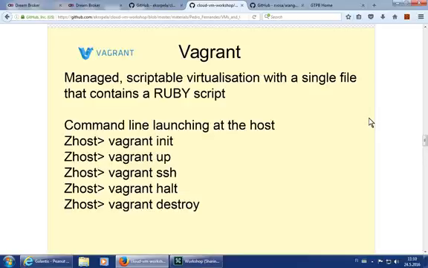But if we look at the file, most of the file is comments, and we explain what is going on. And then you command the use of virtualization by issuing commands like this one. So init, up, SSH, halt, destroy. There's a couple more than this, but basically it's using the host software, the host machine, to issue commands to the virtualized machine, putting it up, putting it down, destroying, initiating, and so on.